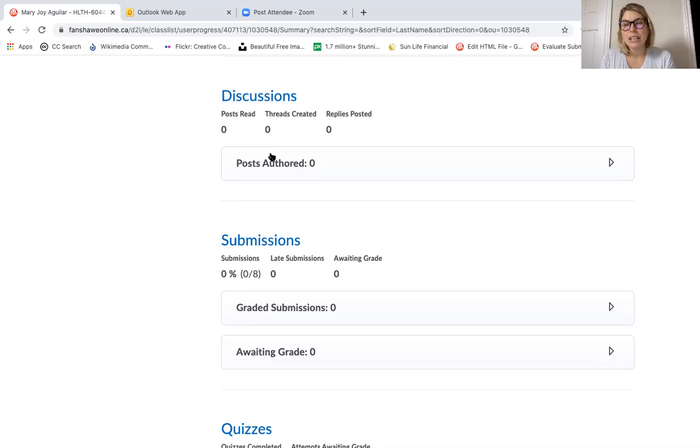And then typically I read maybe 3 or 4 until I get a pretty good idea of the quality of her posts. And I think you'll discover, at least I have, that you do get enough information out of those few posts to give a pretty good mark. I used to read all of them, and I discovered that by reading about 3 or 4 of them, I get a pretty good idea of the quality of work that the student is providing in these weekly posts.